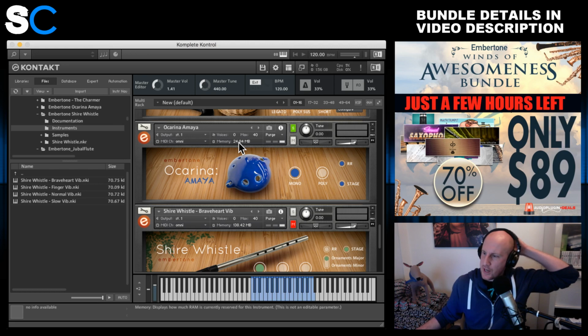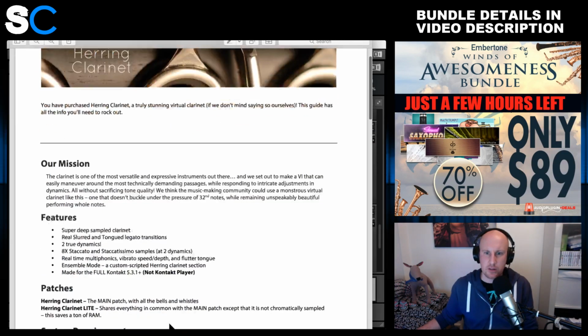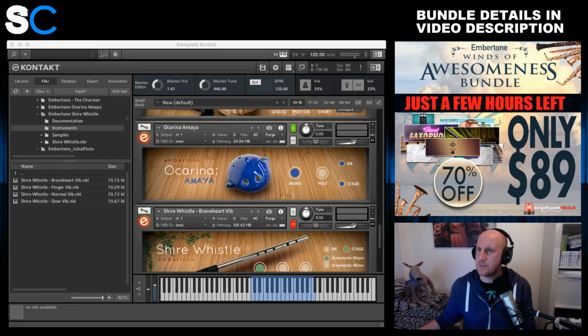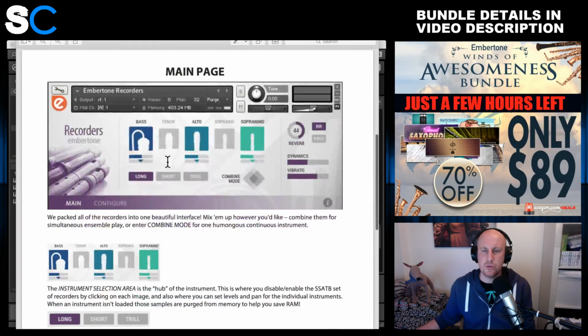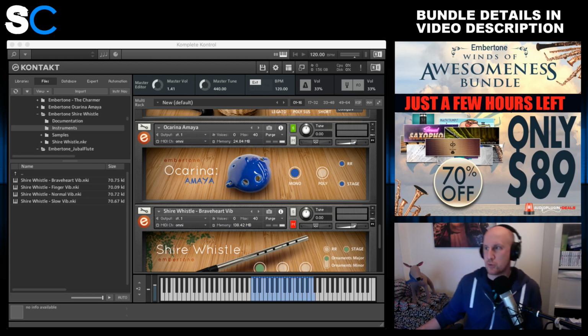Specific version of Kontakt required. Let me look, actually. Heron Clarinet says 5.3.1. You do need the full version of Kontakt for all of these, I forgot to say. Is that the most recent one that came out? Might have been the recorders, actually. Let me see what the recorders need. Because basically, if you can run the recorders, you should be able to run the rest. 5.3.1. So yes, you should be able to run them all on 5.3.1 and above. I hope that answers your question.